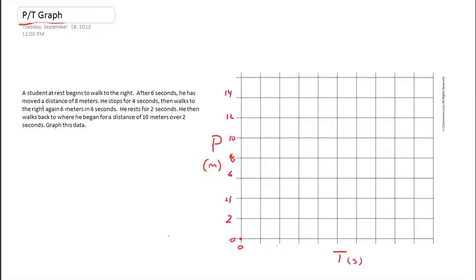Hey guys, it's Mr. Post, and I just want to do an example of how to make a PT graph. A PT graph, as it implies, is a position versus time graph, where position is going to be on our y-axis over here. So if you haven't seen it right yet, it's right here, it's my position.